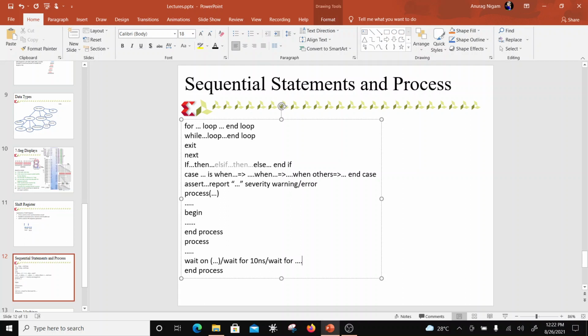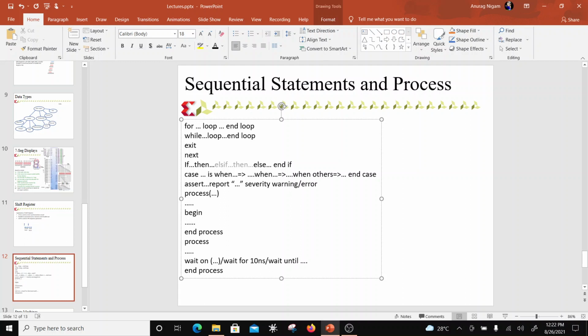Wait until a certain condition is true, then that condition has to immediately turn false because it has to come in and halt somewhere. Then that condition turns true again, and then it goes over.